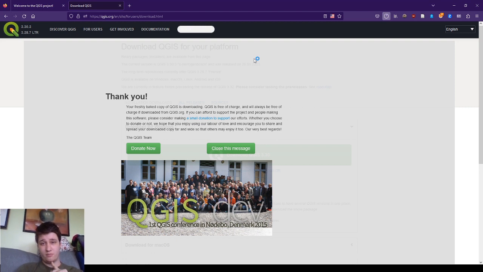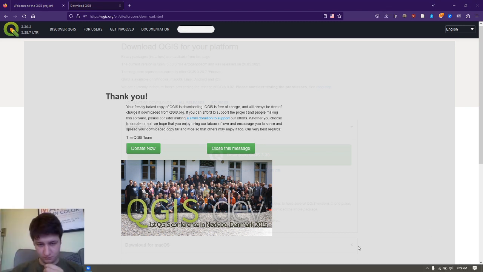So make sure to do this with your computer plugged in, and if you can, in a place with good internet. So with the magic of video editing, we'll now cut forward to the point where the download is complete.